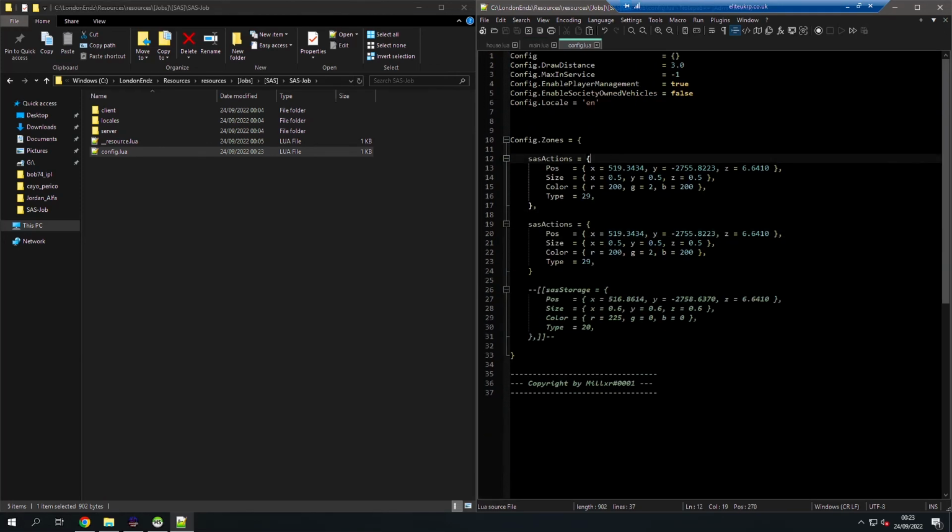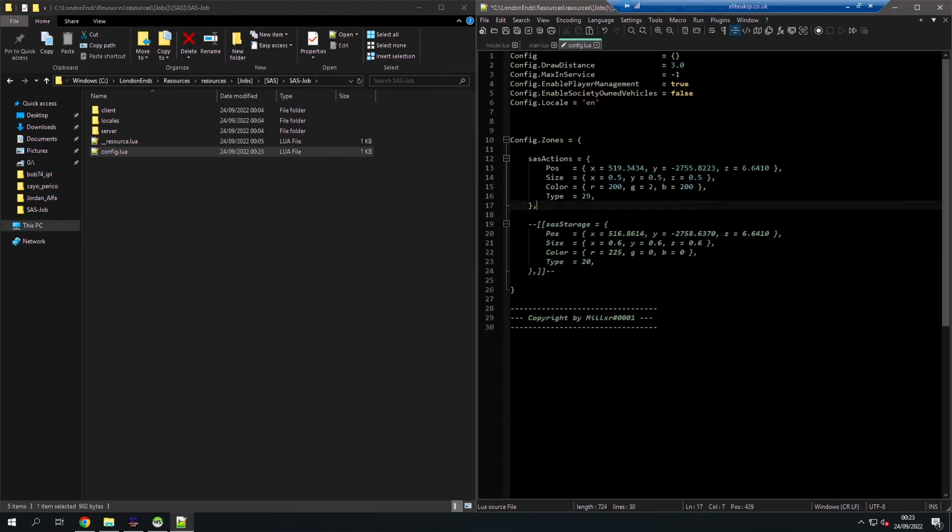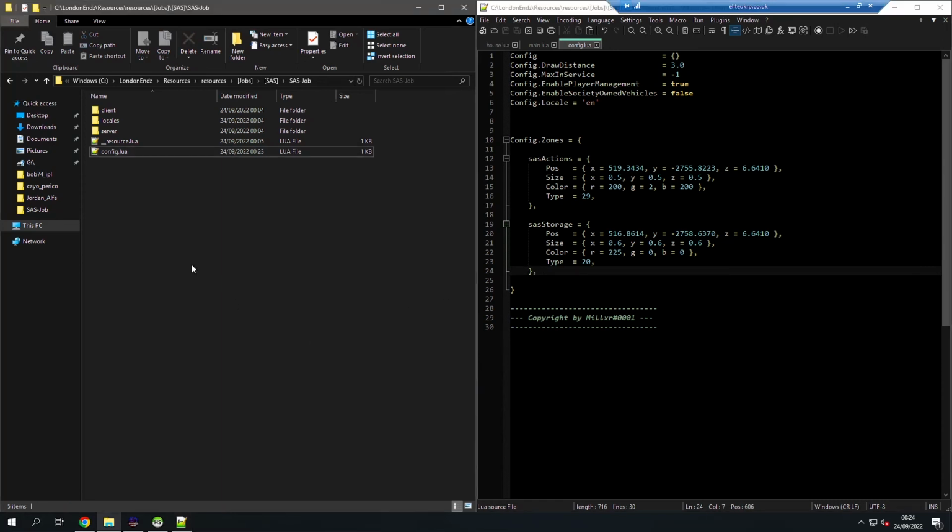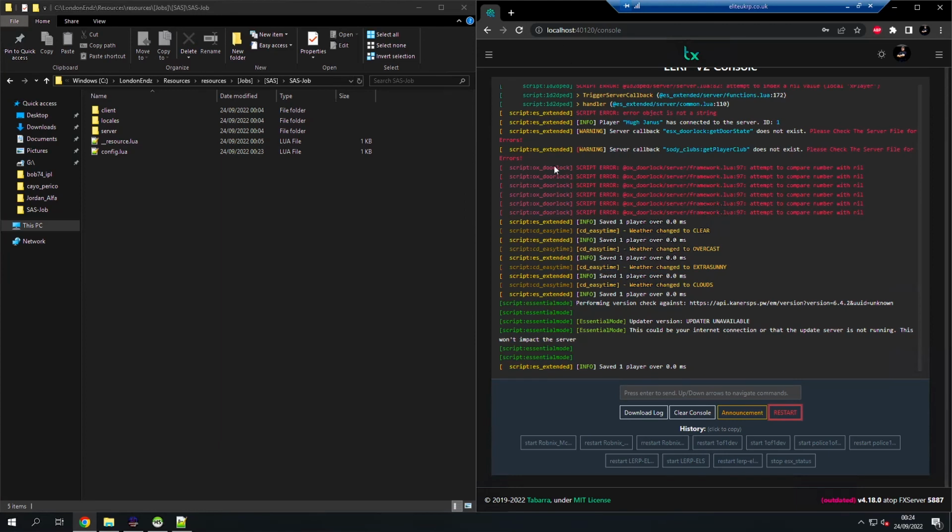Once you have both your coordinates, which I don't because I did it wrong, back in the config, I've got all my coordinates, and just to be safe, because I can, I've put a comma there. It won't read that comma, but I'll know it's there. And if I ever want to put anything below it, I don't need to copy the comma again. Now that we've got all of our blips where it needs to be, I'm going to crack open Chrome.